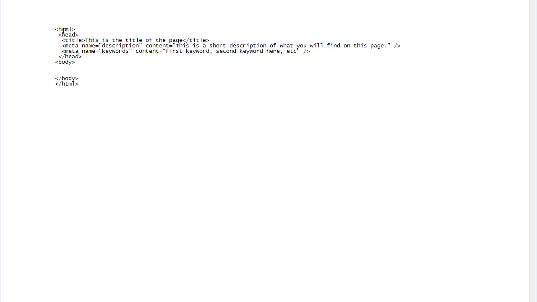So every page will start with an HTML tag here, and then it will end with a closing HTML tag. And you'll notice that the only difference between the opening tag here and the closing tag here is this forward slash. And that means it's leaning forward, or the top of it is leaning to the right. The next tag that you will see at the beginning of every page after the HTML tag is the head tag, or the header section. And you have an opening head tag here and a closing one here.